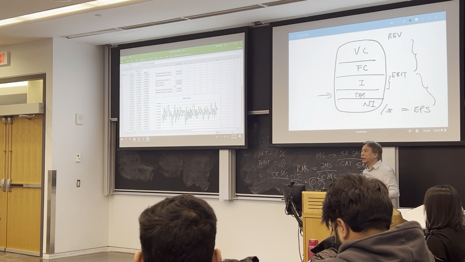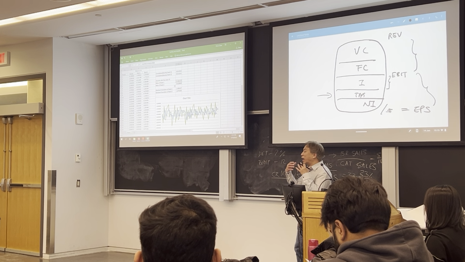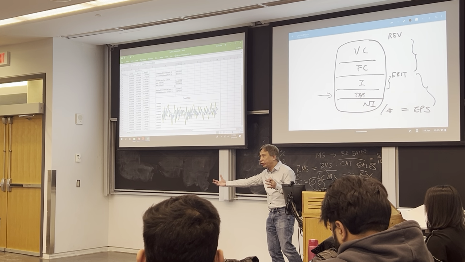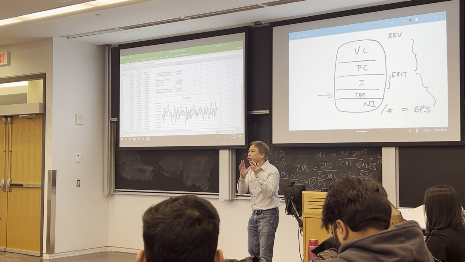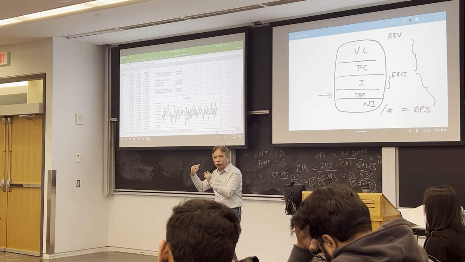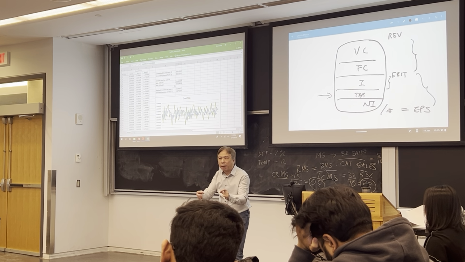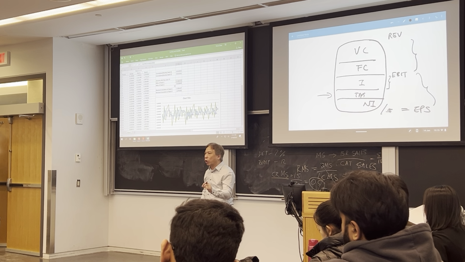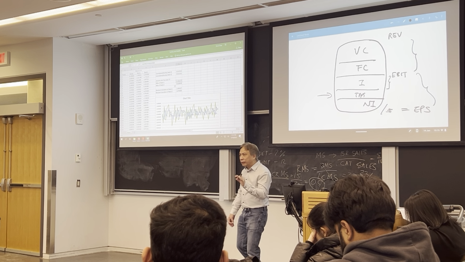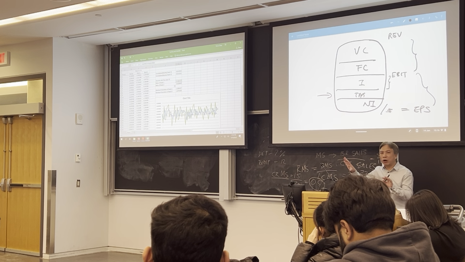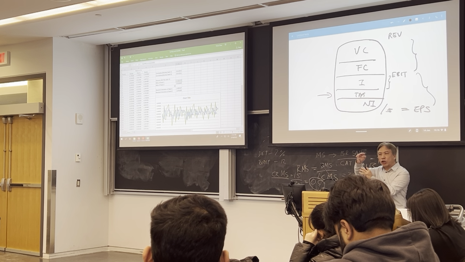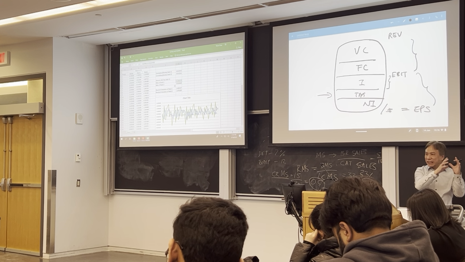Okay? So usually it's high risk, high return. So if you have a higher standard deviation, you should have a higher required return. But it's not always true. Right? Because standard deviation measures total risk, but the return is based on market risk. So from this example, stock 2 has higher total risk but lower market risk, because for stock 2, most of the risks can be diversified away. Okay? So this is a very important concept. Make sure you understand the difference between total risk and market risk. Market risk is measured by beta. Total risk is measured by standard deviation.